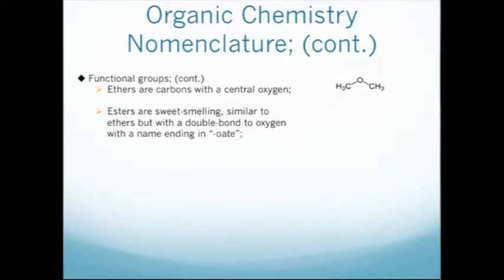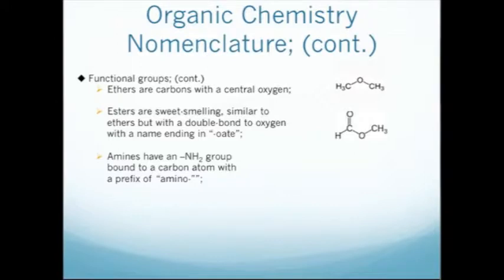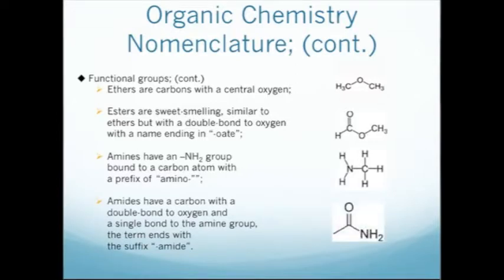Esters are sweet-smelling. They're similar to ethers, but there's a double bond on that oxygen, and they end with the letters OATE. Amines have an NH2 group bound to the carbon with a prefix of amino. Amides, on the other hand, have a carbon with a double bond to oxygen and then a single bond to the amine group, and the term ends with the suffix amide.